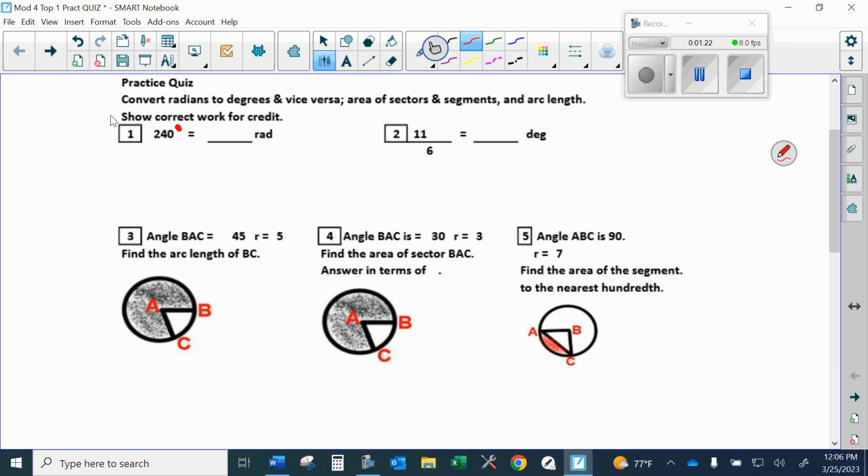This I know is in degrees because over here it says radians. So radians is the final answer. Radians has pi in it. Okay. So I have 240 degrees, and therefore I must have degrees down here on the bottom and cancel out. And we know that pi radians equals 180 degrees. So pi over 180 is equivalent to 1. Okay, when you're talking about pi radians, not just pi itself. So obviously degrees cancel out.